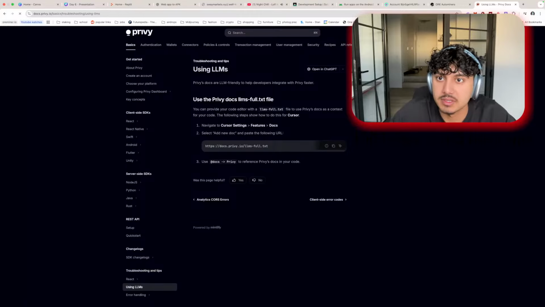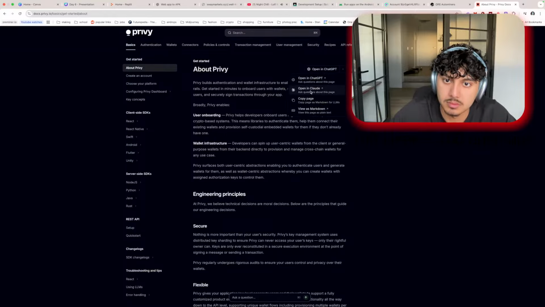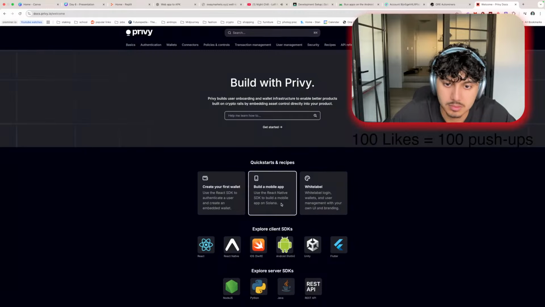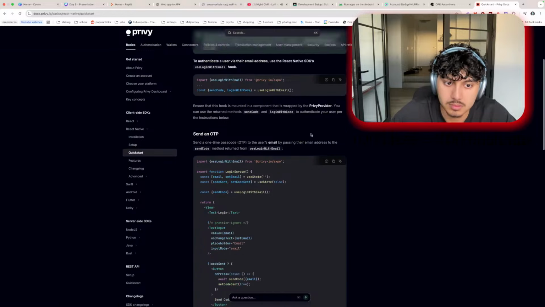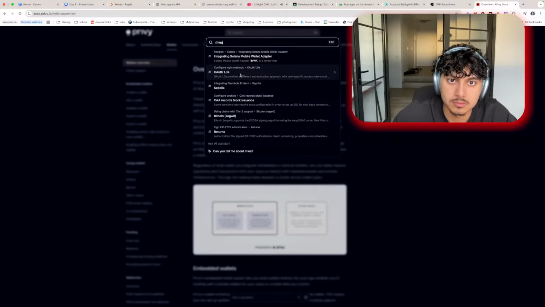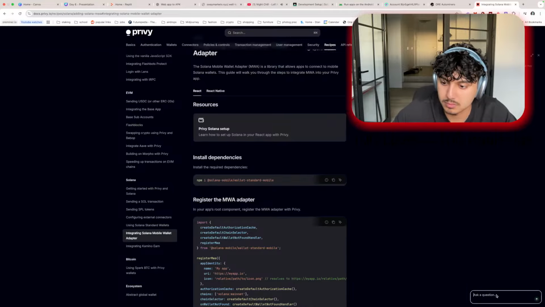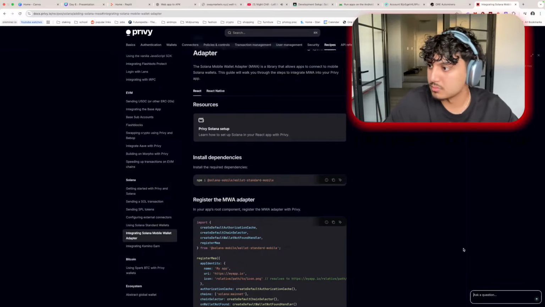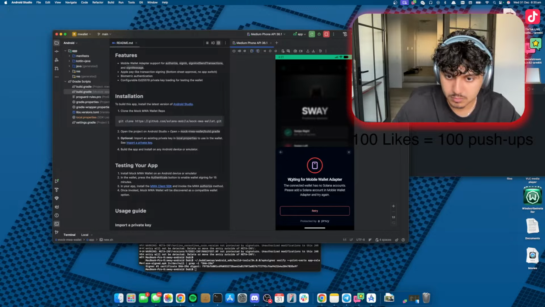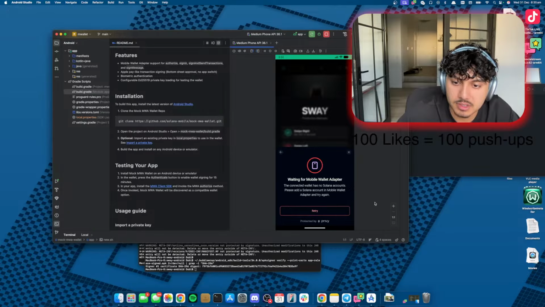So let's see if we can ask Privy. The connector wallet has no Solana accounts.